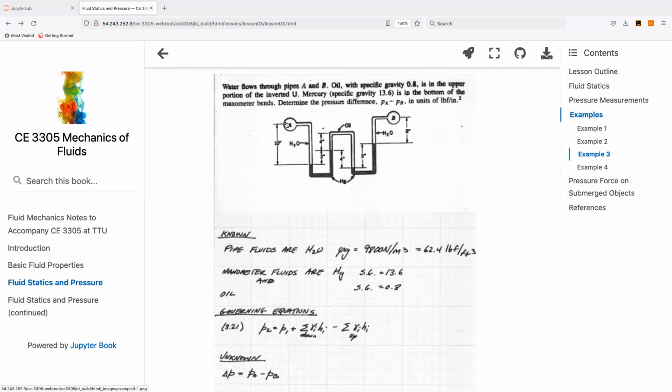So here we have 2 pipes, pipe A and pipe B. Pipe A, there's presumably water. Pipe B has water, and we're using this elaborate bendy tube system to figure out what the difference in pressure is between the 2 pipes. So in the year 2022, this would be a monumentally stupid way to measure differential pressure. If it's the only thing you could think of, then go for it.